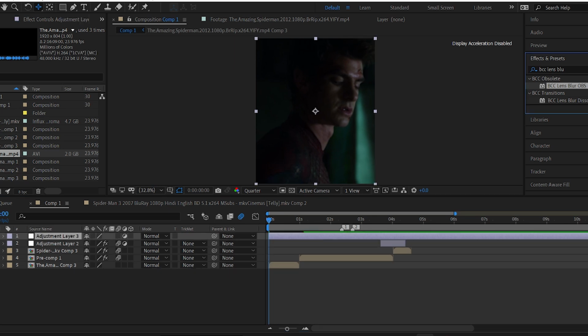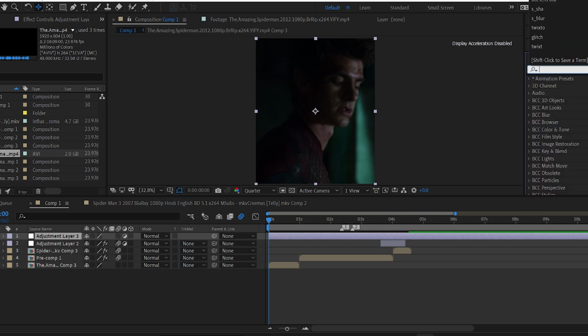Once everything is done, apply your color correction and render the final version.